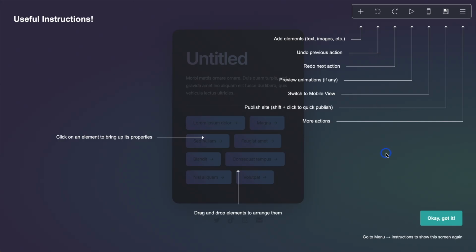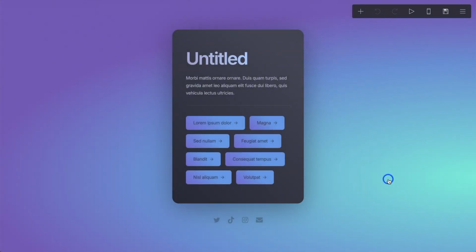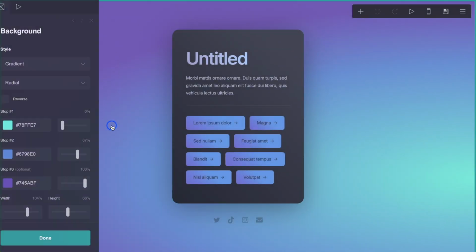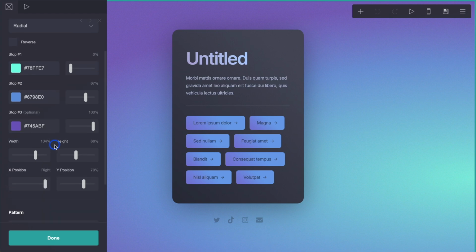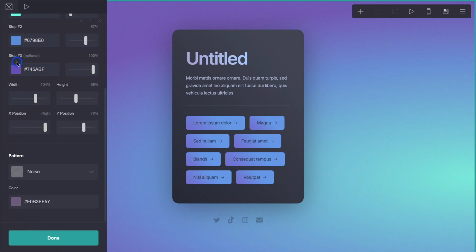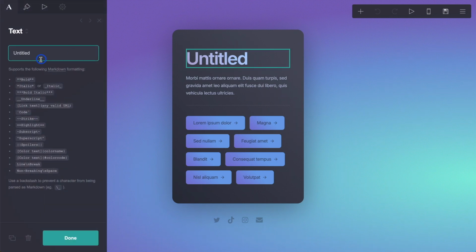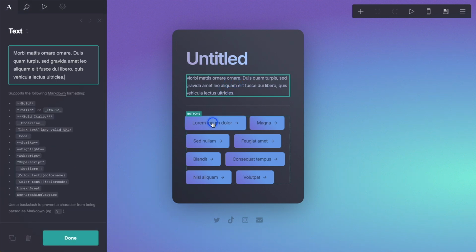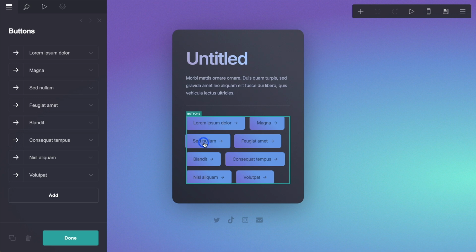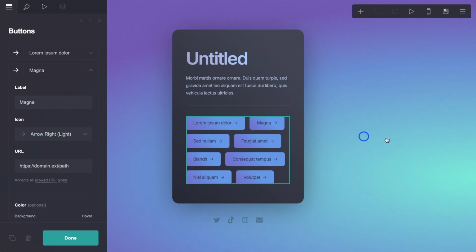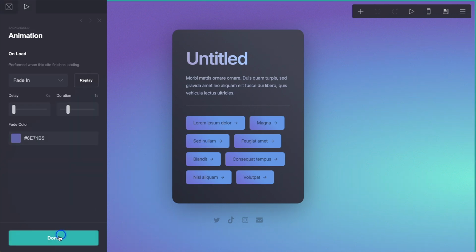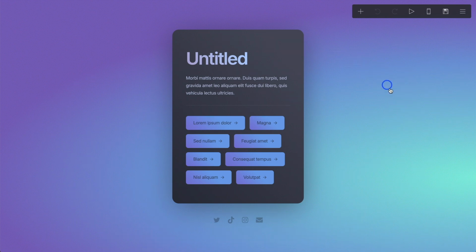So here we are inside the builder. I've just chosen a template. This is your control panel over here. Again, I'll link to a video that goes through this so you know more about it. But the idea is that you start with a template, click on any element, change colors, change fonts, change animations, things like that over here with the animations. And then you can change the text here easily, and then change the text and the links over here too by clicking the drop-down box. So that's how you use Card for these simple one-page designs.